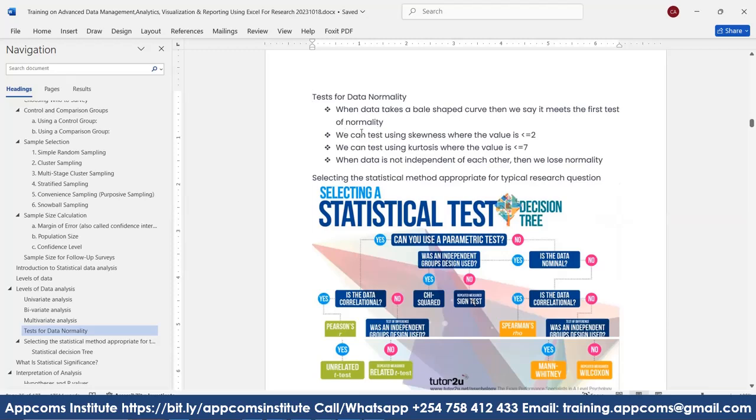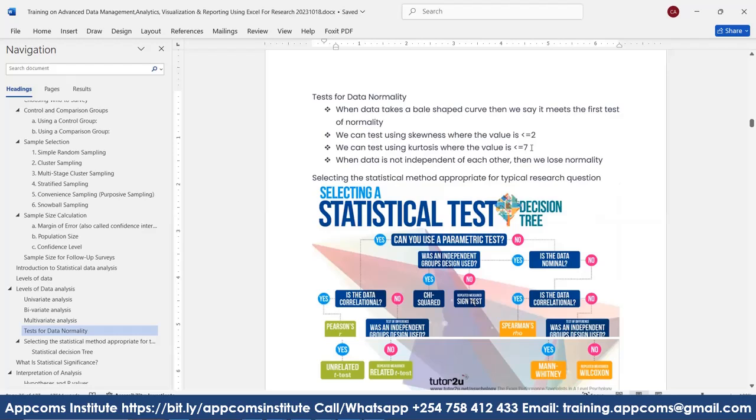All right, we can test it using skewness where the value is less or equals to 2. So the first approach is to use skewness. Don't worry, Excel is also able to do this. We can also test for kurtosis, where the value should be less or equals to 7.